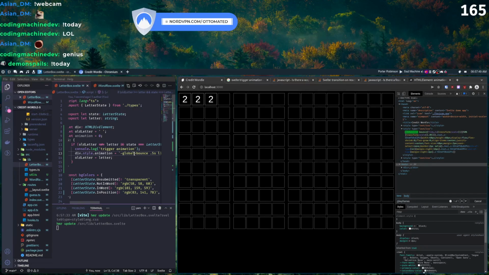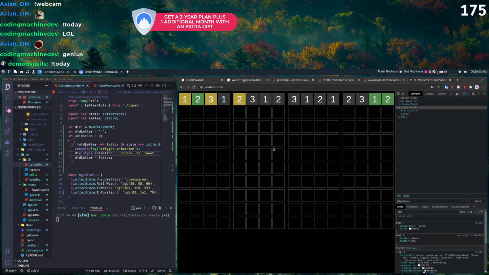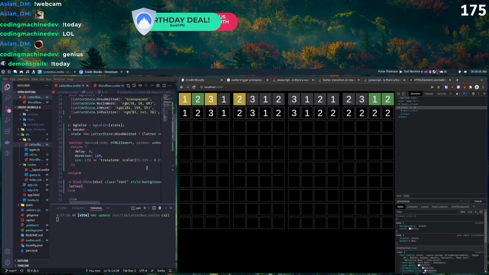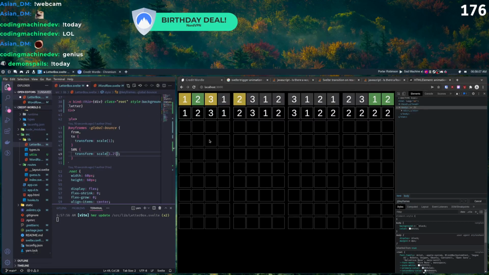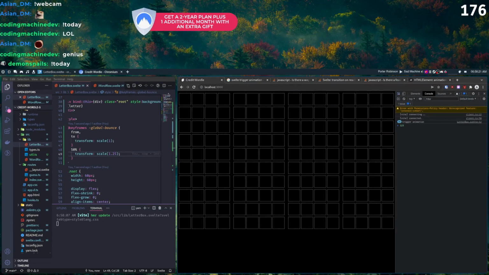Oh, wait, now it's just called bounce. Wait, hold. Oh, there we go. Okay, obviously just a tad faster. Nice. Okay, a bit bigger. You can barely see this. Like scale 1.25 again. There we go. And now it doesn't even do it on load and delete, which, oh, wait, it doesn't do it now either. Did it remove the animations?